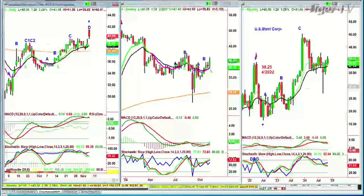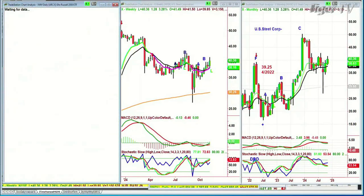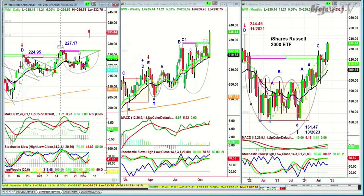Let's go to the IWM, the Russell 2000. I've been talking about this for some time, saying S&P 500 had a fantastic move going to all-time highs. The iShares Russell 2000 has just been lagging. But like gold and silver — you know how gold goes up, silver says wait for me, then silver goes up, gold says I'll take a rest, then gold goes up, silver says wait for me — and all of a sudden silver leads, gold comes back, then gold tries to rally, and then they both tank.